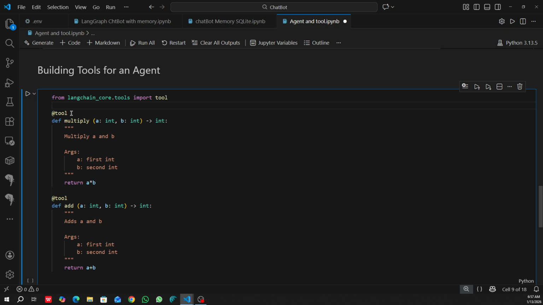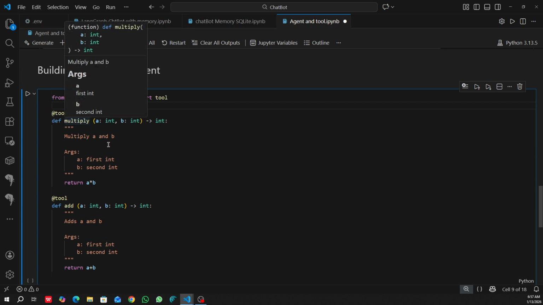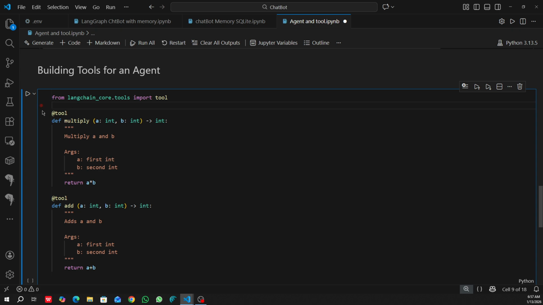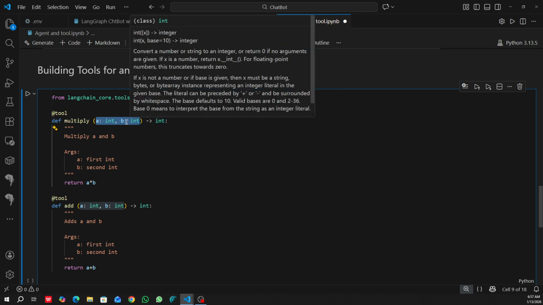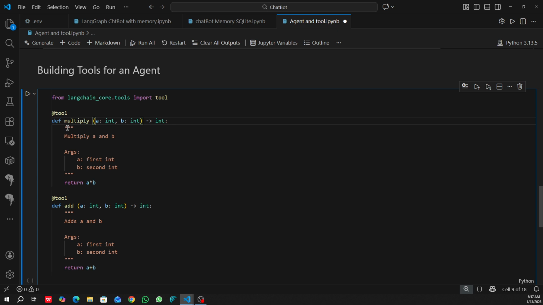When you add this decorator, it converts this to a tool that you can make use of. This is just the basic syntax of building a tool in LangChain. First of all, you pass your arguments, and it takes these two arguments, and then this is a docstring.